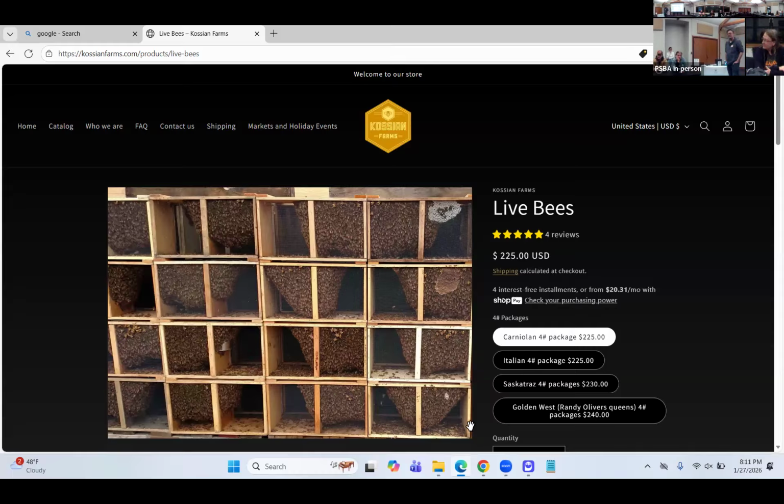Oh, right. Yeah, exactly. Later in the season, the sellers will scrape their resources. What that means is you will not get frames of brood. They will realize they didn't have enough queens. They will drop a queen cage into the nuke, and they will be selling you what I would call a sub-par nuke. If you're going to buy a nuke, you could take it home, set it on your porch, and they can live in that nuke for a couple, two, three, four weeks, right? And you'd be just happy, you don't deal with it.